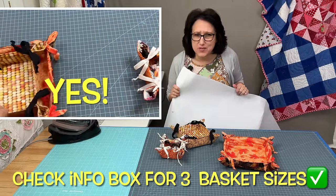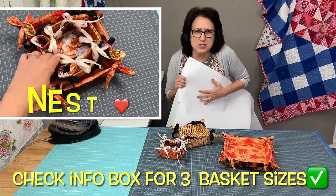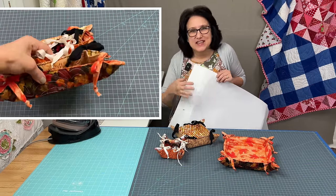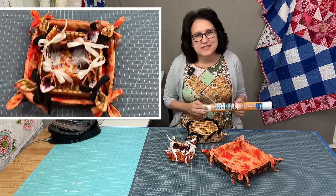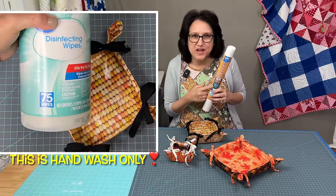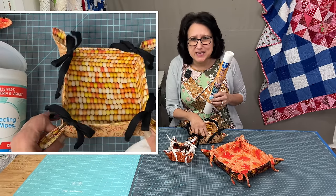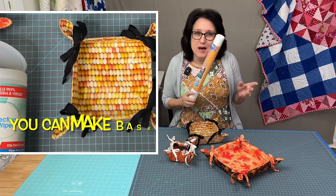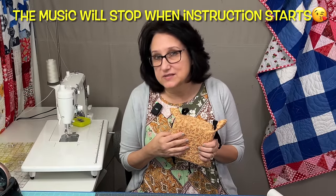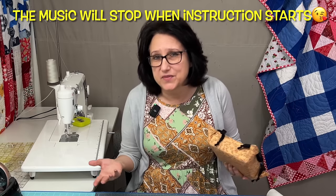This particular extra firm stabilizer has glue on one side. We're not really going to use the glue - if it adheres a little bit as we're ironing or pressing, that's okay. This is actually going to be sewn in. The next product I use makes this little basket super functional - it's called Matte Vinyl Fuse, and it's almost like laminating your fabric. It's wipeable, cleanable - if you spill anything in here you can just wipe it up, no problems. I don't use vinyl fuse on the outside, although this is reversible if you want the fabric on the inside and vinyl on the outside, or you can vinyl both of them - it's totally up to you.